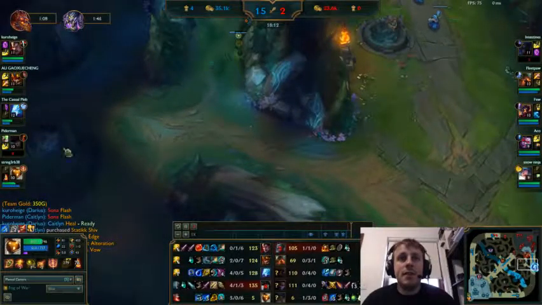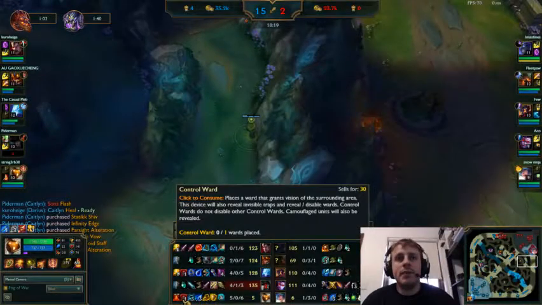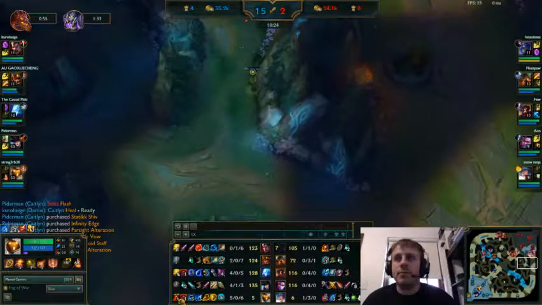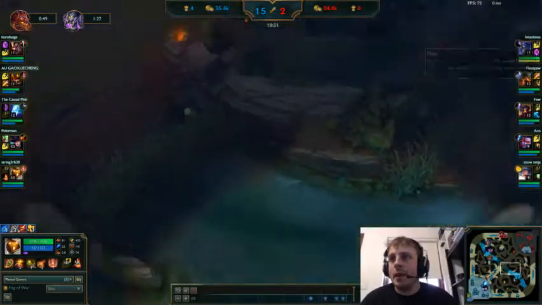I've got my Knight's Vow now, and I've got my Aegis as well. Just gonna upgrade that. It's really important that you, what am I, I'm level 10 now. Always upgrade your Scrying Orb to the, whatever that is. And, I mean, everyone should get a Control Ward. We've got 2. We've got 1 currently on the map.